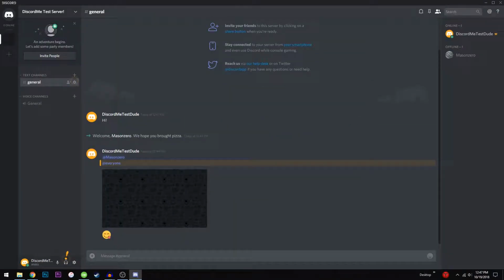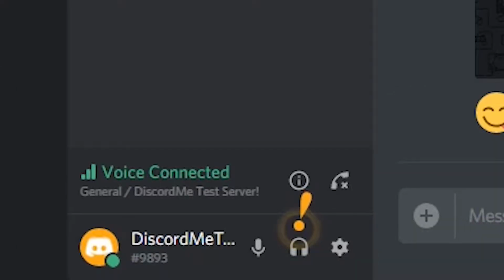In servers, you can only use voice chat in a dedicated voice channel. These will have a speaker symbol rather than a pound sign next to them. They will also indicate who is currently in the room, so you can see if you're joining an empty one. Once in a chat room, you can just start talking. Just be sure to click the disconnect button when you want to leave.